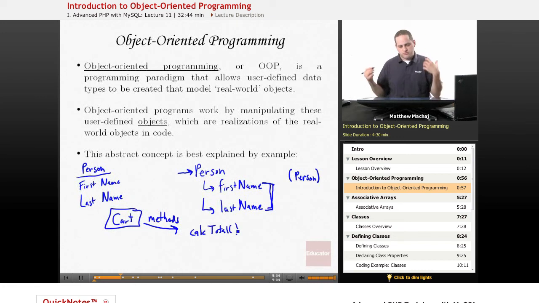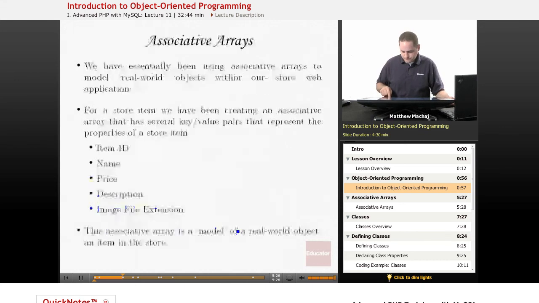We get a cart object in our code, we define it, we populate it with items, and then we run this method on the cart object itself, and it'll calculate the total for it. So that's another benefit of using objects: they contain data, and they also have methods and functions that they can operate on themselves with.